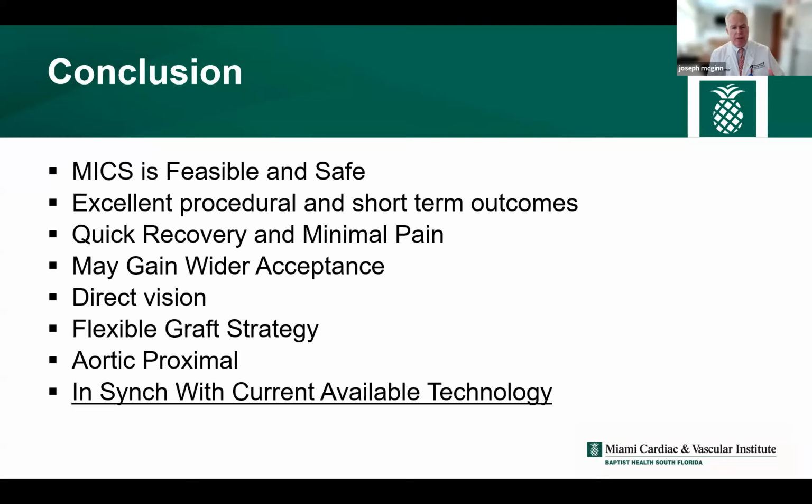But what I'd like to talk about is the synchrony with technology. Technology is the key for us doing what we do. We can't get these procedures done unless we have technological advances in engineering and devices and so on that facilitate our capacity to do this operation. We've been partnered with several industries to constantly fine-tune the devices and the techniques we use so that we can get the best possible and most minimally invasive surgery out to our patients. And I think we do that pretty much on a regular basis.